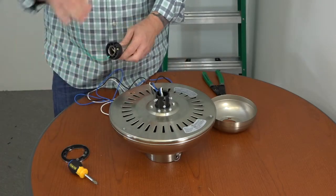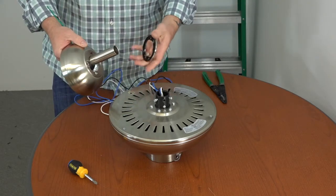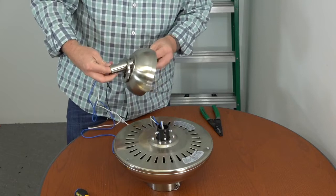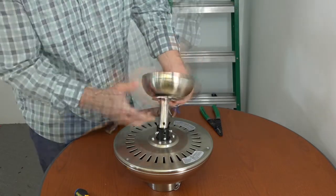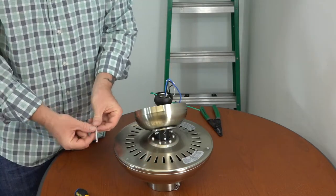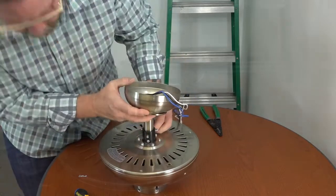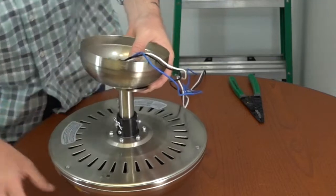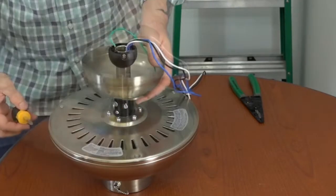Gently pull the green ground cable from inside the ball and downrod assembly. Place the canopy on the downrod so that it exits through the smallest hole of the canopy, then place the decorative ring onto the downrod with the notched side facing towards the canopy. Insert the wires into the bottom of the downrod and route them through until the ends exit the ball portion of the assembly. Gently pull the wires through until the downrod meets the motor collar, align the holes, and insert the downrod into the motor collar. Locate the hanger pin and locking pin in the hardware pack — insert the hanger pin through the hole in the motor collar so it goes through the downrod and exits the opposite side. Insert the locking pin to secure the hanger pin, then tighten the two set screws on the motor collar completely. The decorative ring and canopy can then rest on the fan.